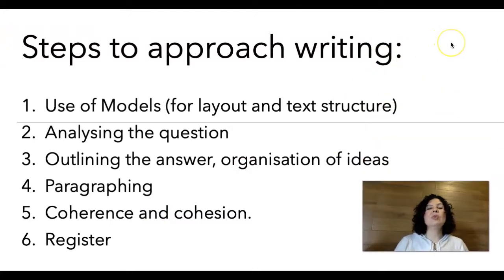Okay. Once we have analyzed the question, the third step is outlining the answer. Tell your students they should take 2 or 3 minutes of the time of the exam to outline the answer. Because what you see at exams is that candidates don't take the time to do that, so they don't organize their ideas correctly. Okay, they start writing whatever comes to their mind, and they need to stop, think about how they are going to organize their writing, and then start writing. So even if it's just a few notes, they need to do it.